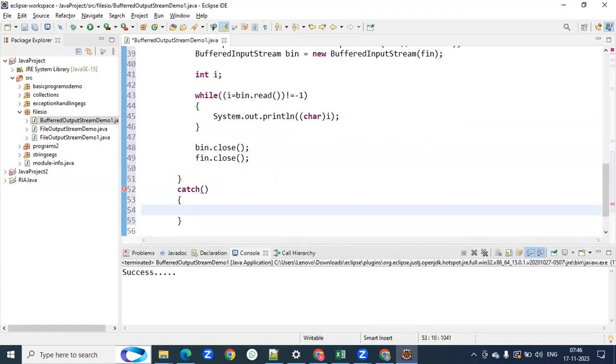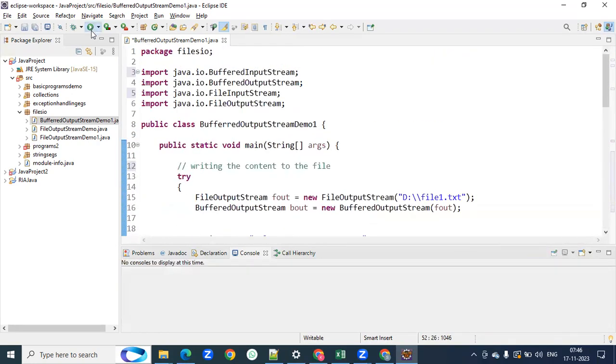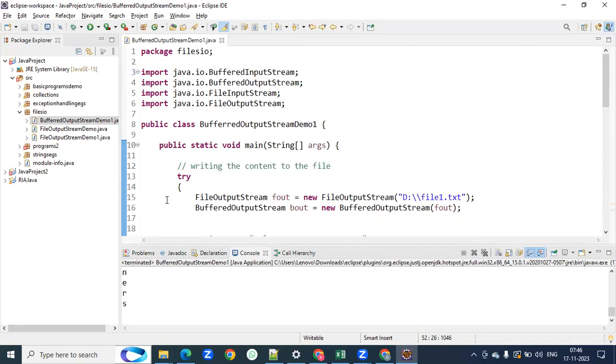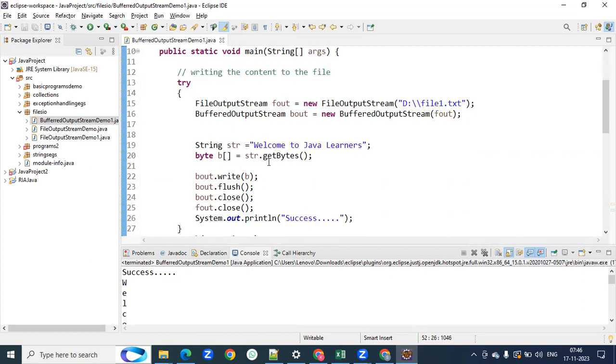The content we have written, that content we are going to display here. Character-wise, it is going to be displayed here.